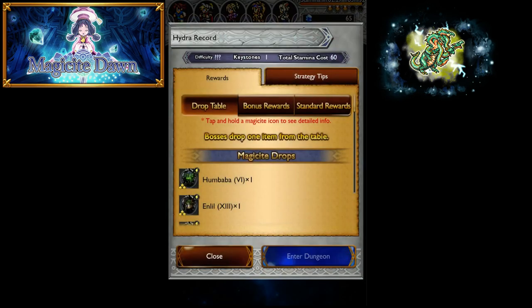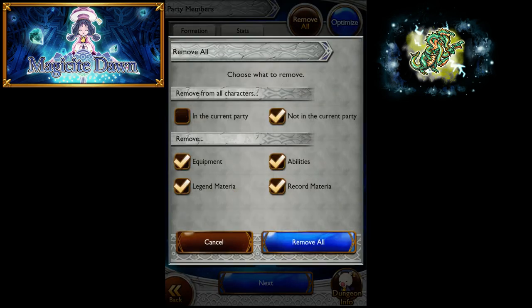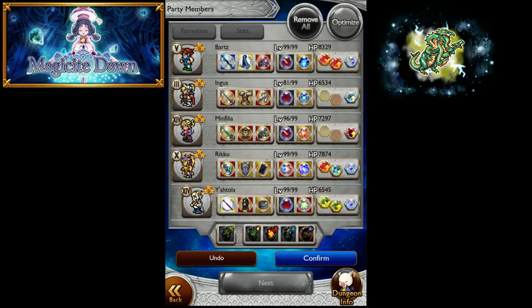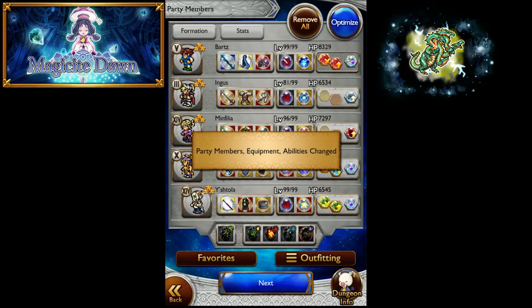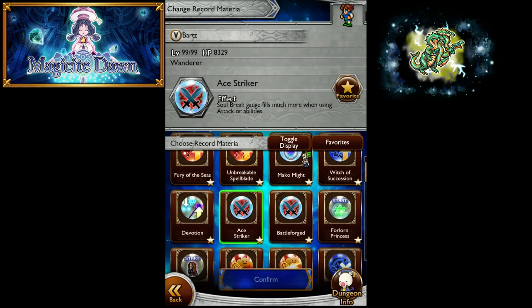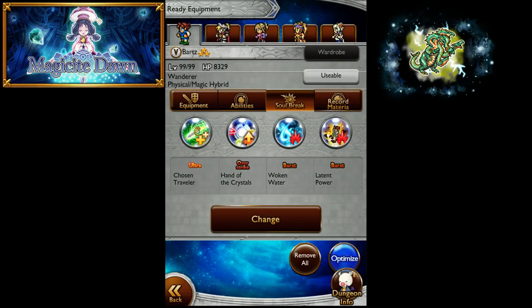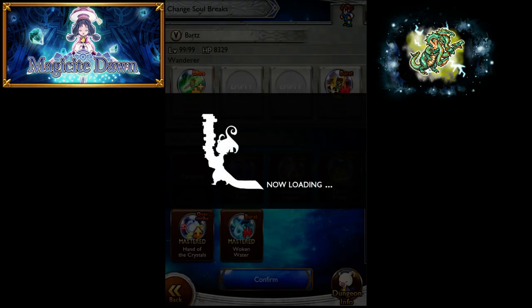So yeah, jumping in, we've done the remove all equip. We need to then set up our party and how they're going to be going in this fight. Bartz is going to need meter building. That's very important for Bartz, because Bartz' combo needs 2 bars to start functioning. The Chosen Traveler followed by the Latent Power. Speaking of which, we can remove any of the others. We're not going to be using those.